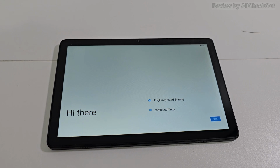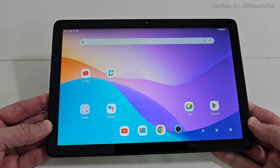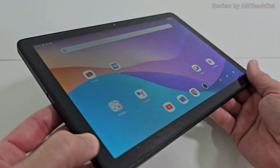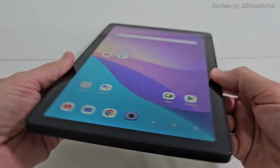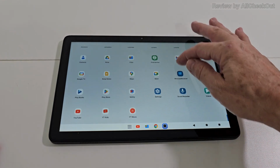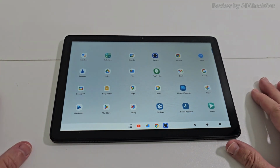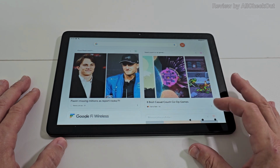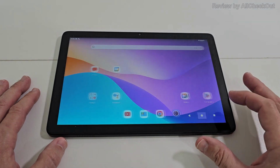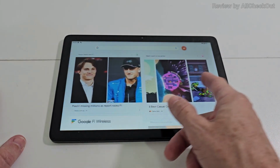Okay, so here we go. We get to the normal Android setup. I don't have to show you that. After a couple of minutes, the tablet is ready. You can see the screen is really nicely visible from all sides. Like always with Android, we have a lot of apps already installed, and you can also use the official Play Store to download one of the more than 1 million apps. Initially we have the controls down here, with the home, back, or task manager buttons. And you can see the performance is really good.